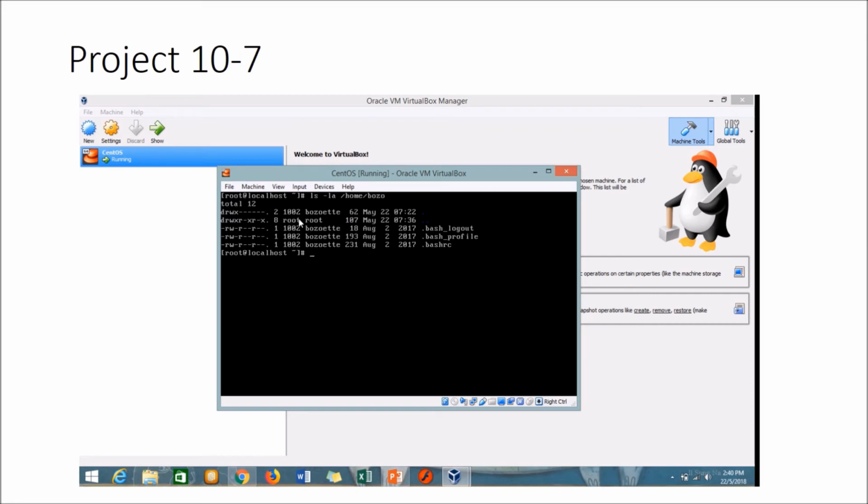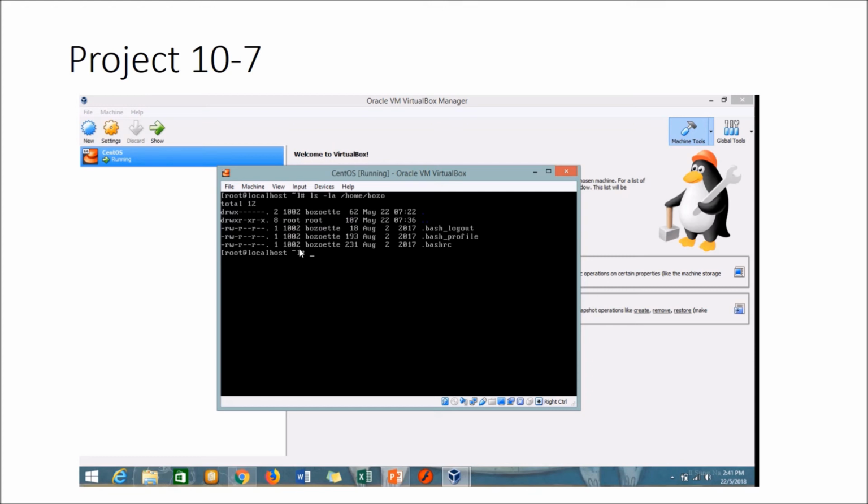So Bozoid can manage this directory because they can read, write, and execute. So Bozoid can manage this file.